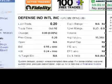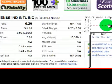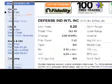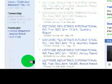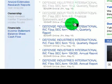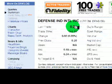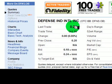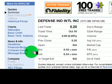And Yahoo Finance has a lot of information. They give you the last trade. There's a chart here you can look at, volume, bid and ask currently for the stock, and so forth. They give you income statement, balance sheet, cash flow, etc., all the headlines of the company, the quarterly reports, etc. Personally, I like to find companies that are actually businesses, that actually have revenue, hopefully earnings, etc. If you're just looking for story stocks, which are stocks just based on a good story from the company and just a pump deal, that's up to you. But this is what I use myself. Yahoo Finance has a ton of information, and this is what I use to find my own stocks.